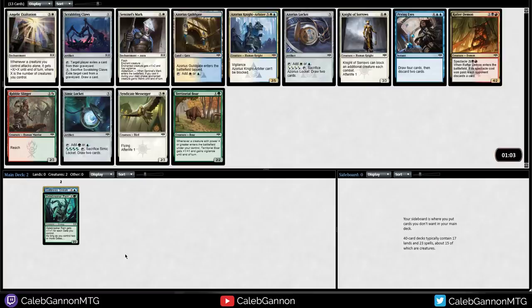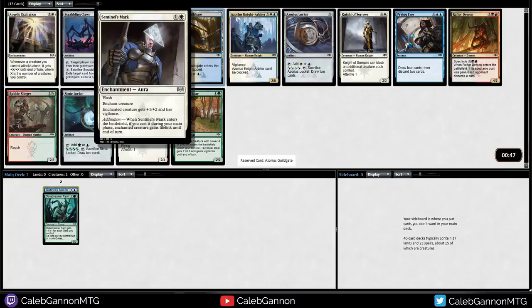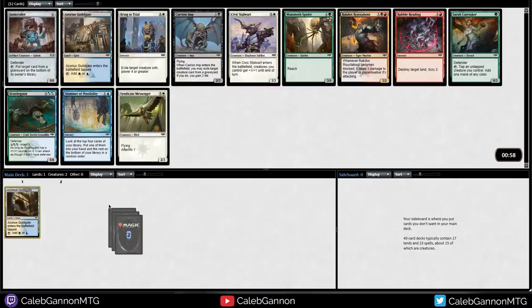Okay, Scribbling Claws is not for limited, I don't think. Probably here we're going to take the Azorius Guildgate over Azorius Knight Arbiter. Is it 2/5 unblockable? Vigilance seems good. And Sentinel's Mark, Flash, Enchanted creature gets +1/+2 and has Vigilance. Wait, that seems backwards. I feel like the Flash should give it Lifelink, and then if you play it on your main phase, it gains Vigilance. I don't know, that seems weird. But okay, I'm gonna take the Guildgate here. We're gonna need quite a few of these anyway.